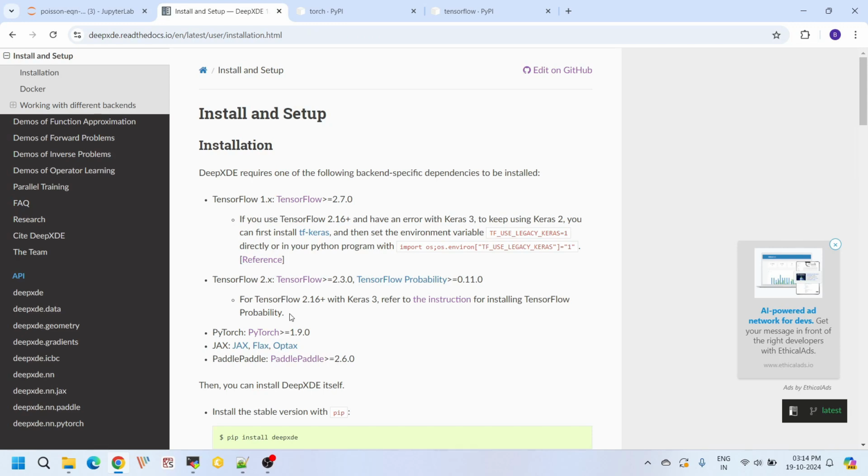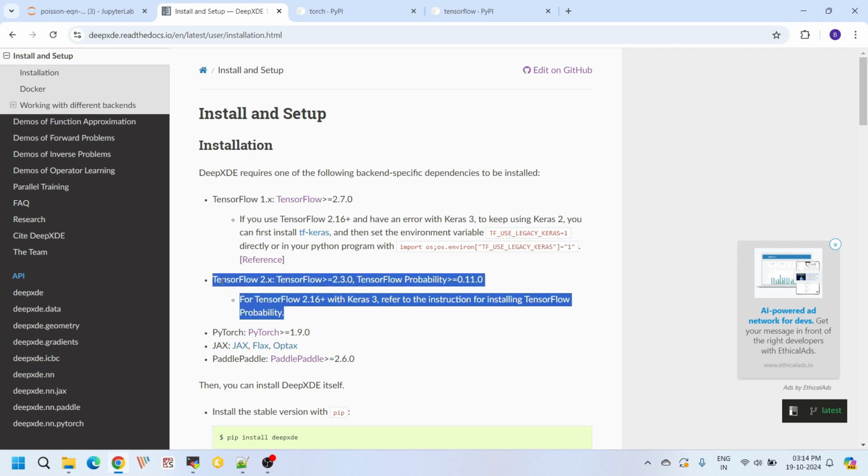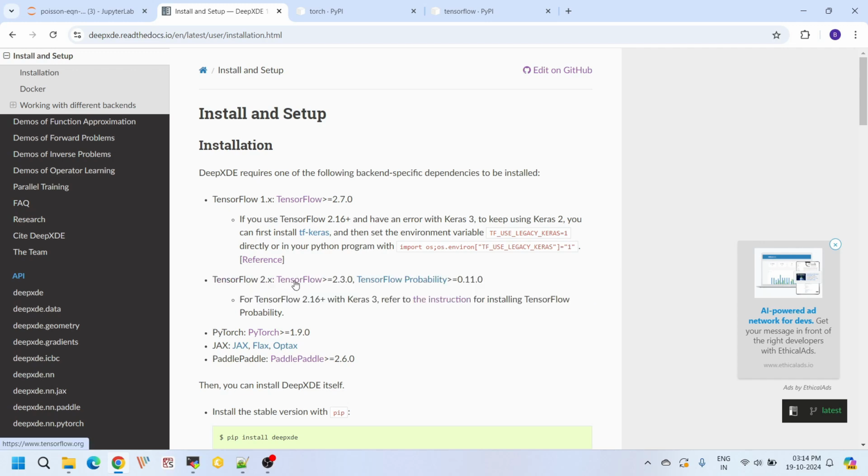But when you wish to use a Windows machine, we have a limitation with TensorFlow, because normal TensorFlow will work, but if you want to use GPUs with TensorFlow, that will not normally work on a Windows machine. Either you have to use a Linux machine, or if you want to use a Windows machine, you have to compulsorily install WSL. There's no other alternative. But for PyTorch and JAX, Paddle, there's no problem. You can use them on any machine actually.